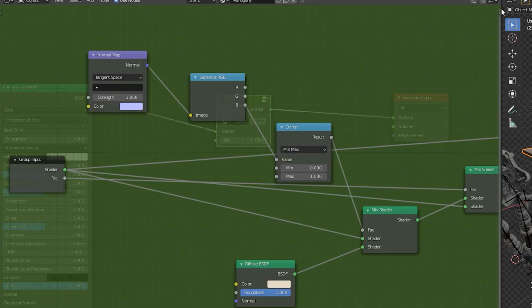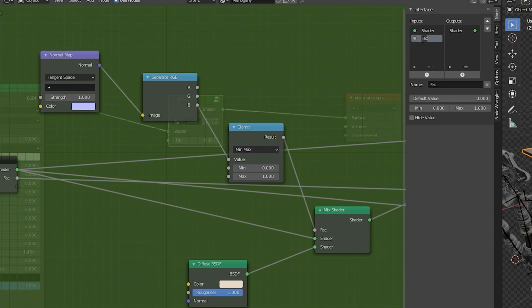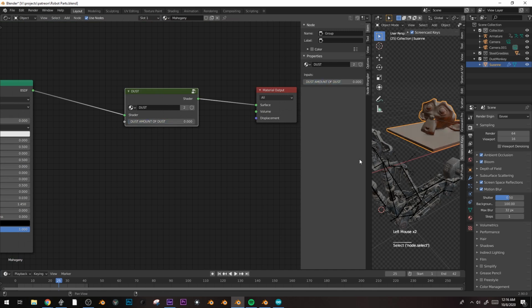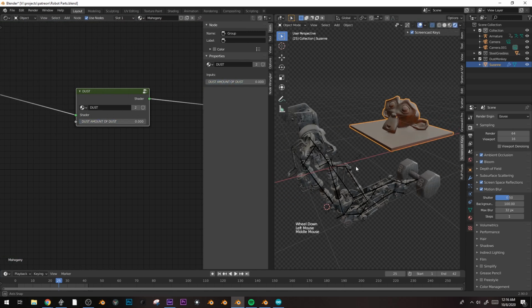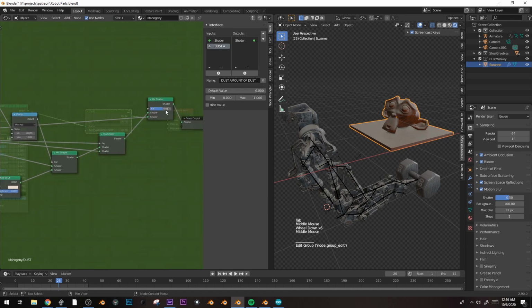And if we want to be all fancy, we can open this up and rename it to Amount of Dust. Yes, we Tab back out and it gives us our new Amount of Dust slider, which is very good. And so this is kind of the final control, because this one is outside the node group, we can control the dust on a per object basis. And if you want to Tab back in, you can control the global amount of dust, which is a nice thing to be able to fine tune, I suppose.